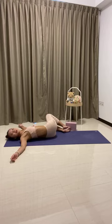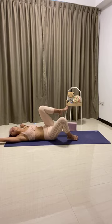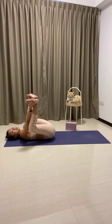Now back to the center, find your happy baby, open the knees up wide. Grab the feet from the outside, press the hips down. If you'd like to massage your back, rock side to side, side to side.